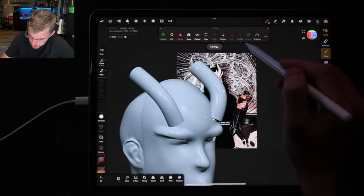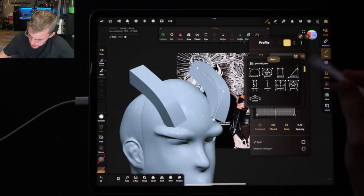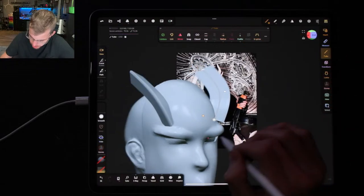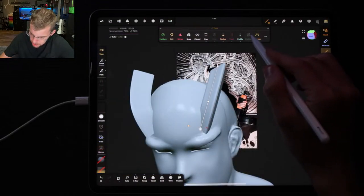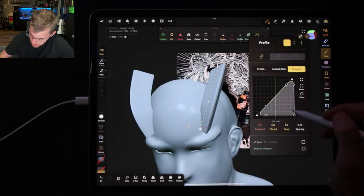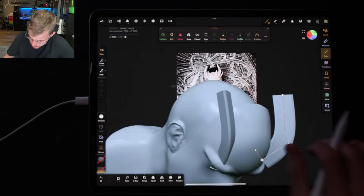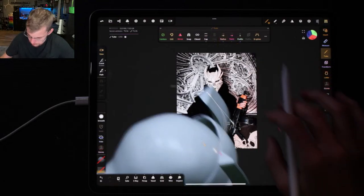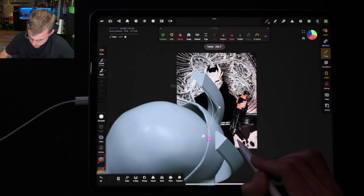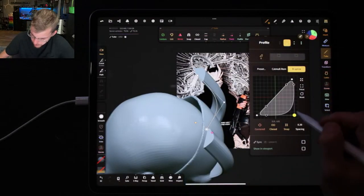We're gonna turn on a profile, and let's kind of make, here we go, kind of like a triangle. Triangle, but let's make it rounded. So let's change that profile. Let's make this peak. Yeah, let's twist this. There we go. And let's make that peak at the top. Let's make that rounded. That's better.